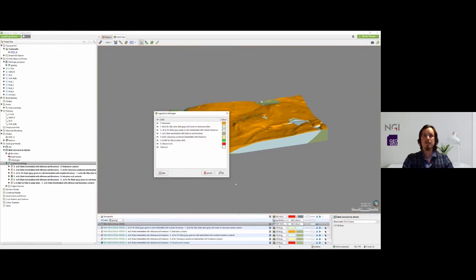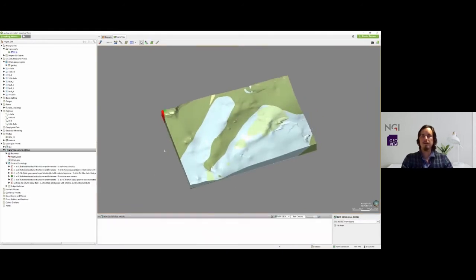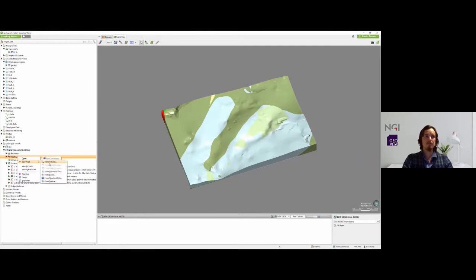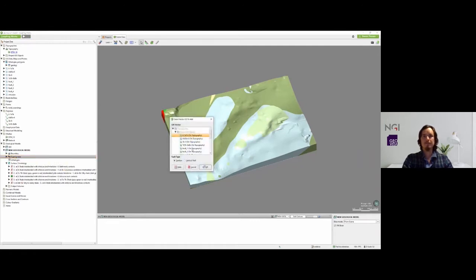We can turn off the sediments. And then we have the lithological areas. And this is a faulted model, so we gotta add some faults. And I have the fault boundaries here, which we can add to the model. So I'll add all the 4 fault boundaries. And then the last one we'll add.